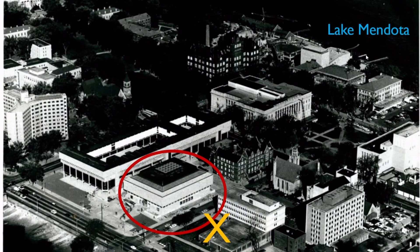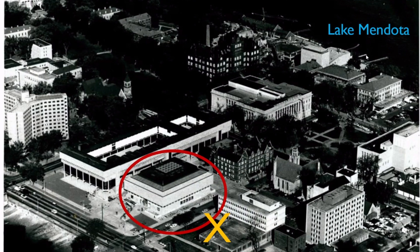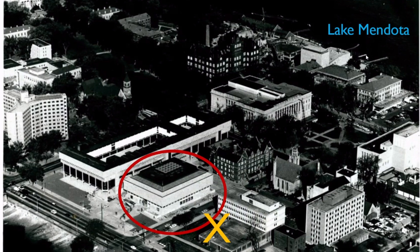The humanities building is just to the left, and that yellow X is the Chazen Museum of Art. So the library is connected to the museum and we're able to look out from our reading rooms into that beautiful glass space of the Chazen Museum. It's just a lovely interchange of artistic ideas and energy.